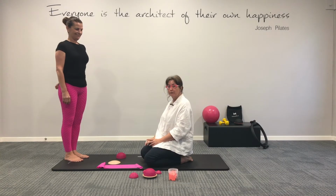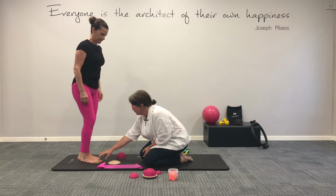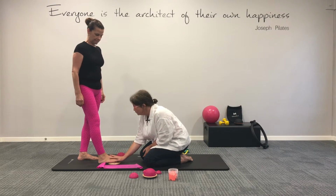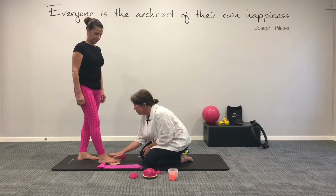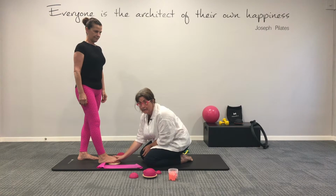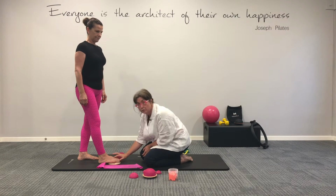Now we're looking at peripheral neuropathy for feet. Remember, with your peripheral neuropathy, there's a sense of numbness. You can actually lose your feeling in your feet, particularly from the toes, but you can also get sharp, shooting pains that can keep you awake at night. So what we want to do is make sure that we are giving you sensation training to encourage the nerve endings to grow back if possible.